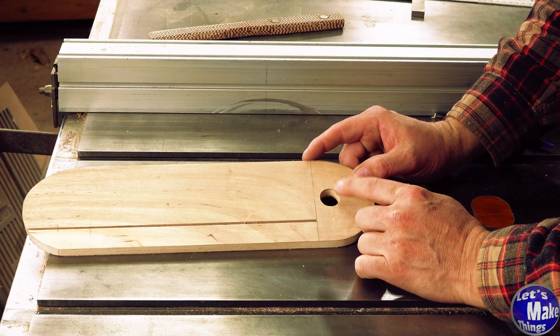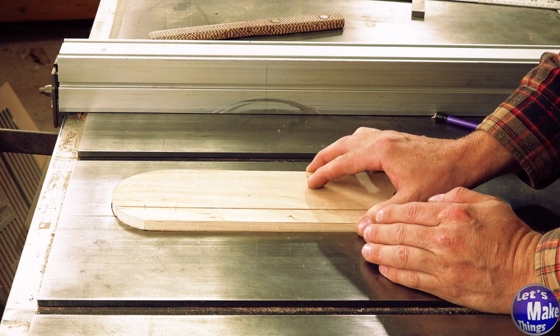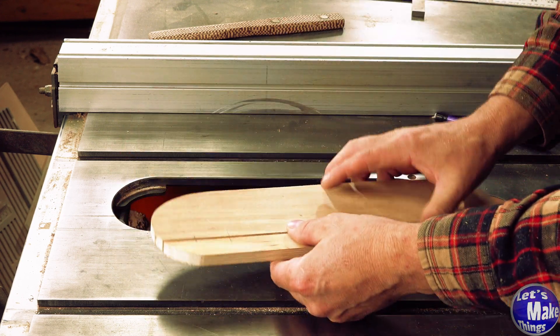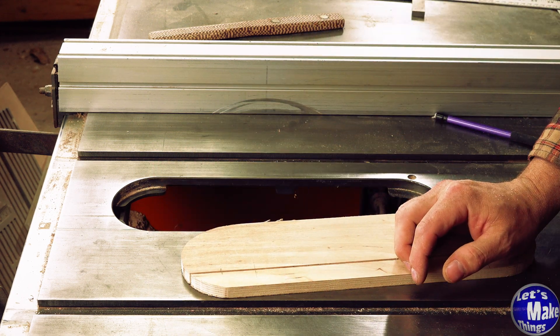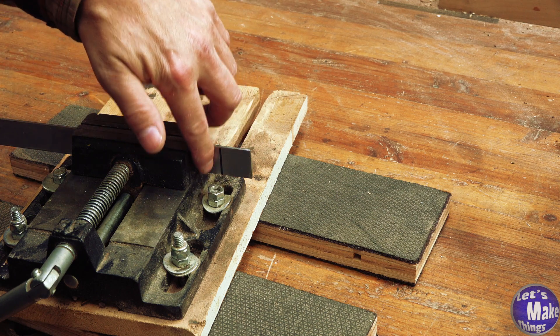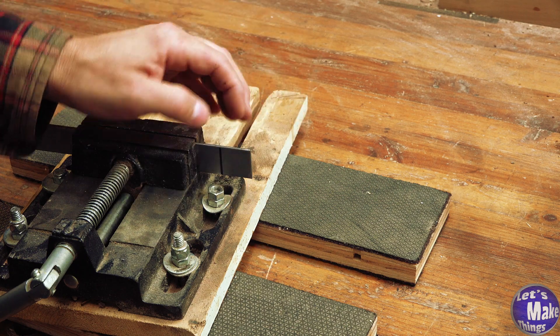Like my last one, I added a hole for my finger so I can get the insert out. When I put it in, it's a little tight and I don't want to force it because I still need to take care of that side. So I'll cut a piece off so it fits. I've also got an inch of plate steel to cut — I want the bottom to have the cut marks on it, so this stays square.